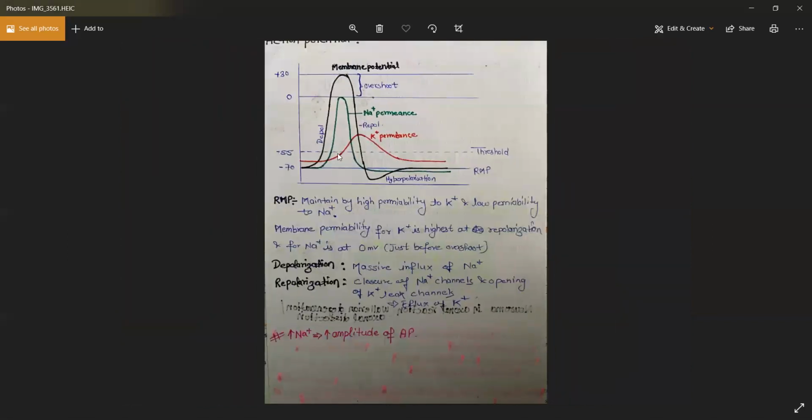The amplitude of this action potential is measured by this height. You can see this sodium permeability is responsible for the height of this curve. So whenever I have a high sodium conductance, I can have a high amplitude. Whenever I have a low sodium conductance, I can have a low amplitude, right? And if I block my sodium channels, then I won't get any amplitude. I will get a 0 amplitude of the action potential, which means the action potential cannot be generated without the sodium channels, right?